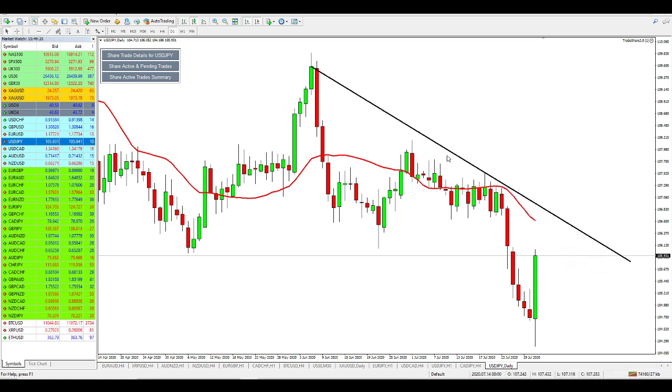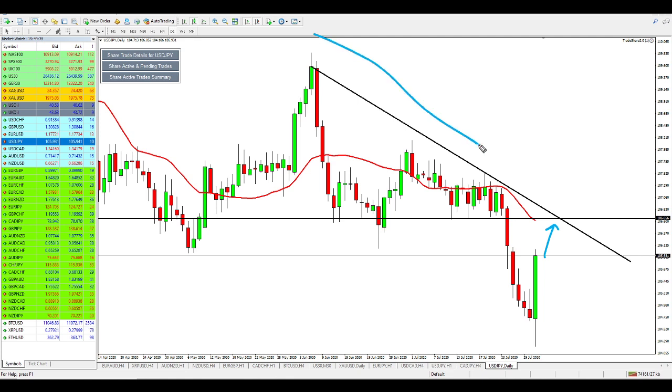You can start drawing some trend lines here along the tops. You've also got that 20 period moving average in reference, right? So I think it's very possible that we could be headed back to another area of value being right around here, that 106.65 level. So this is a very healthy trend pullback, right? So if you're a bear on your USDJPY, this should be a healthy thing to see, right?